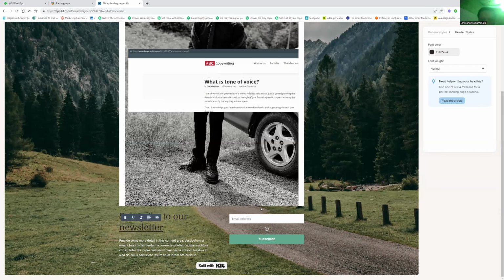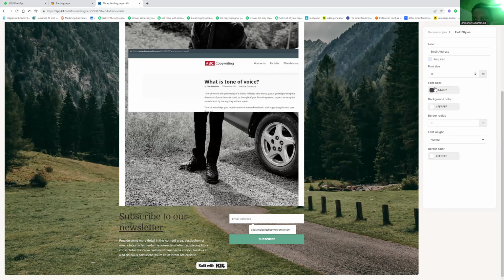Can you see? So I can come here, the email address. You can change anything you want. You can just change it like, can you see? Can you see that the email address is changing? Can you see? So you can come here, change this if you want. Like, I want this access. Something like that. I'm just putting something there or email address. I'm just trying to let you know how it works. Email address. So you can put required if you like this.